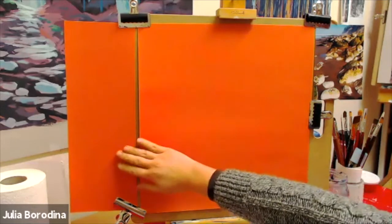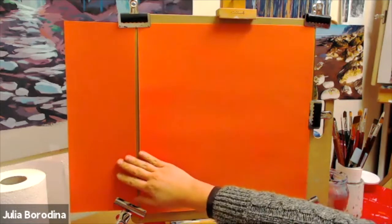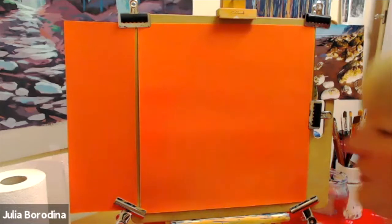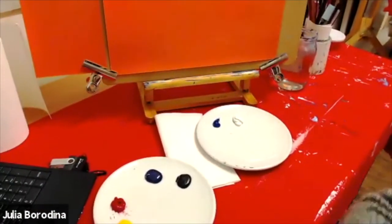Now I'll try to have a similar color paper or board next to my work, so I can test my colors at any time, and I can sample different color combinations. Just gonna move a little bit closer. So I tend to sketch with a narrow round brush. I'm going to use some of my colors here.